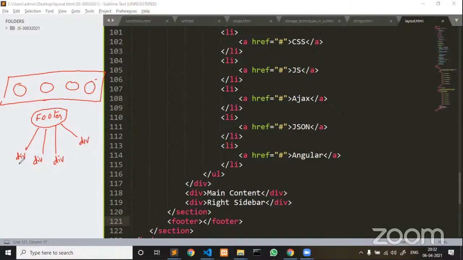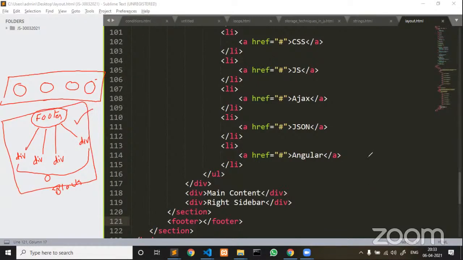Now all these 4 divisions, since they are block level elements, will try to display one by one. So in order to display them side by side, again the layout concept comes into your picture. This is my tree structure of my footer. Once the plan is approved and executing well, better go for other portions.